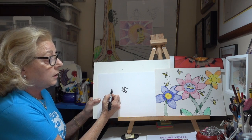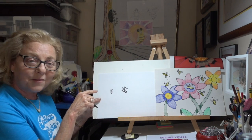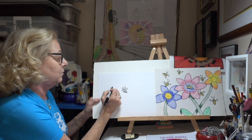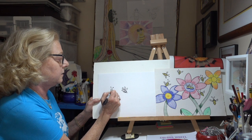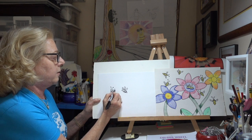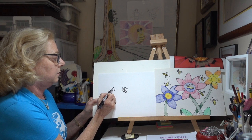However you want to do the eyes. Remember, if this is the back of it, I probably wouldn't see my eyes. I said I wanted to do the back of it, so I'm not going to show eyes, but I would show my antenna, right? And then, of course, some wings. So how I did it before. 2 diagonal lines out, and you close it in however you'd like.